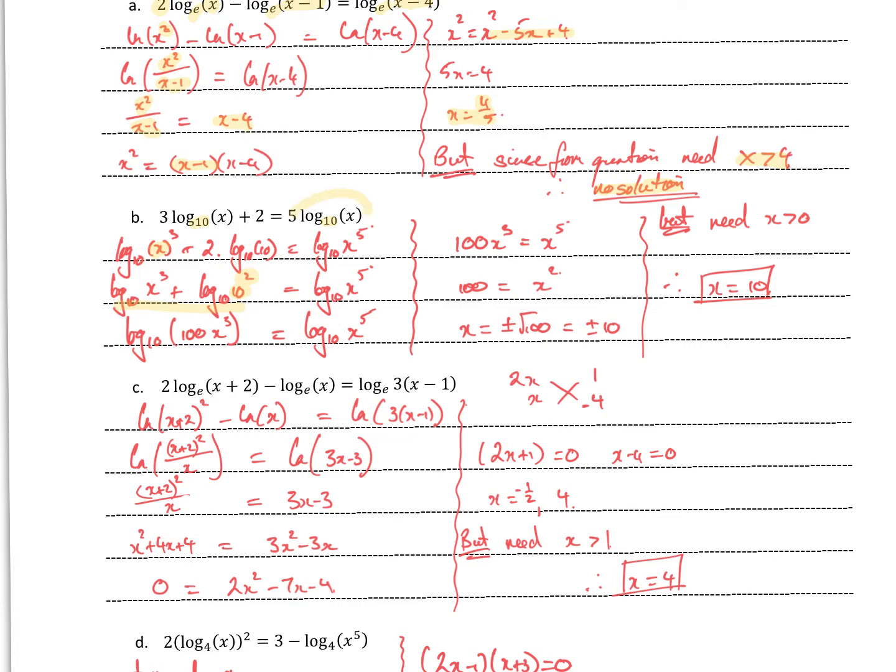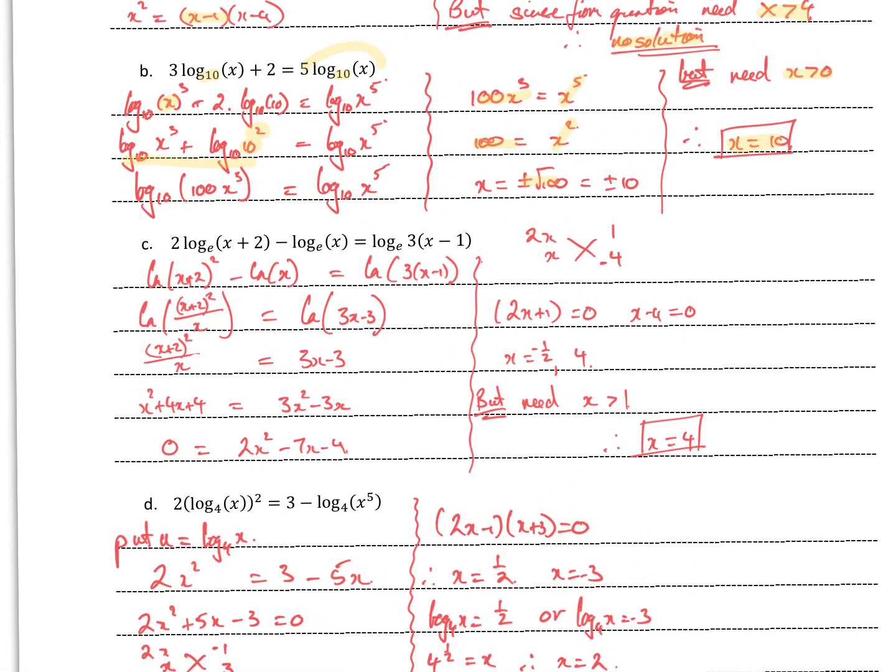All right, again, bringing the 5 into the power. So log base 10s, the bases are the same, so we can equate the log terms. That's the equivalent of having 100x cubed equaling x to the 5. Divide by x cubed, we get 100 equal to x squared. Take the square root, so x is equal to plus or minus the square root of 100, and x is equal to plus or minus 10. But again, if we check the domain of the equation I'm looking to solve, x has to be greater than 0, which means x equal to positive 10 is the only feasible solution.